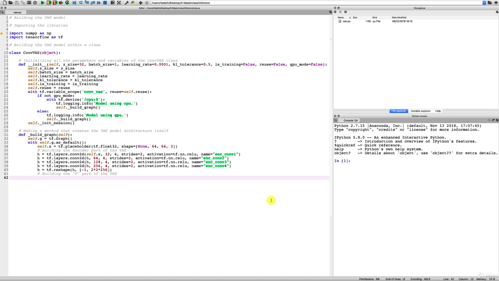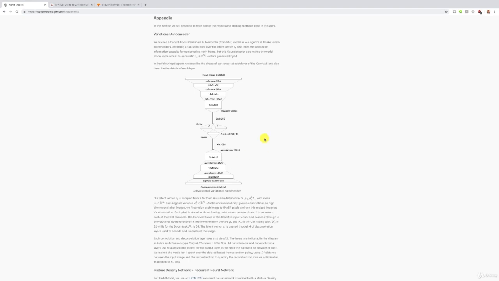Now it is time to implement the V part of the VAE, meaning we're going to implement the stochastic way of getting the final latent vector Z. Because indeed, right now we are at this specific step where we've just flattened the result of these four convolutions into a one-dimensional vector of 2 times 2 times 256 elements. And that would be the final latent vector of a classic autoencoder.